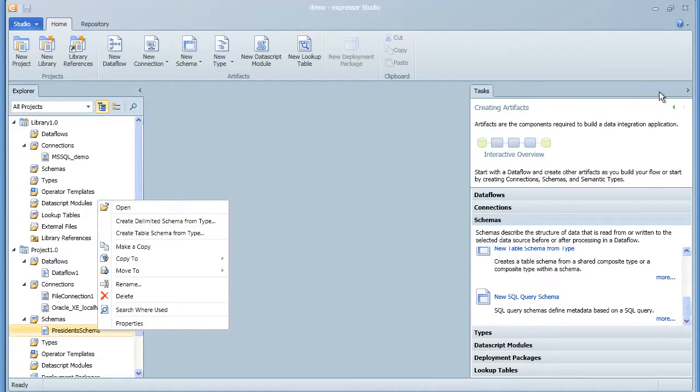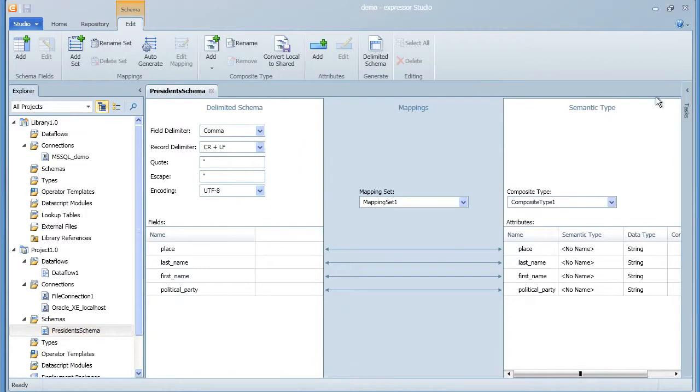Once the schema is created, you can open it in the schema editor and edit it if necessary. Select the schema, right-click, and click Open. The schema editor opens. Now, on the left-hand side of the editor, you see the header row names. This is the representation of your data in the source file. For file data, expressor treats all data as if it's a string type.